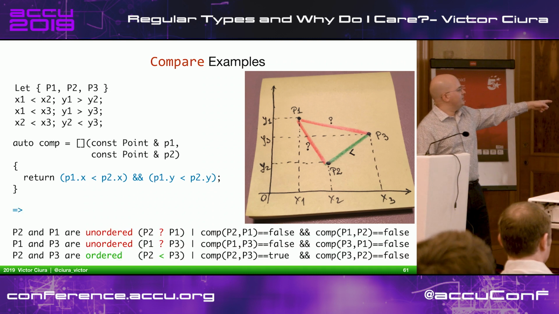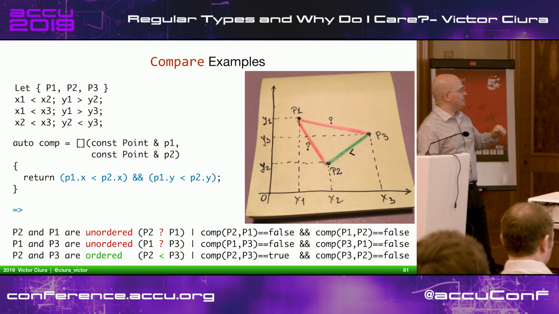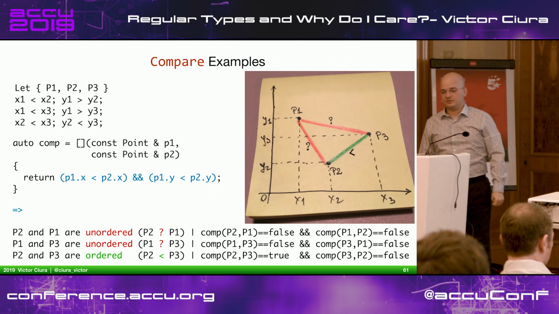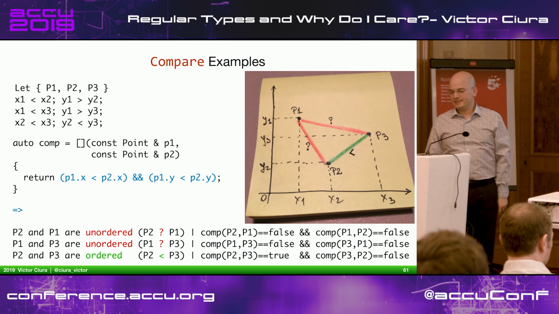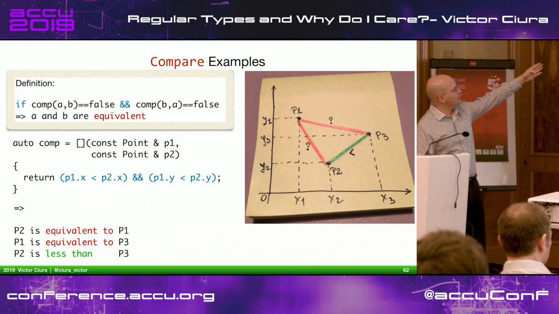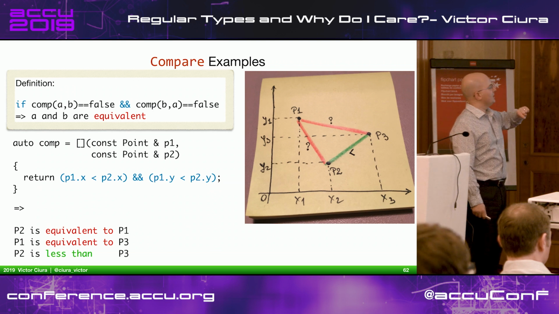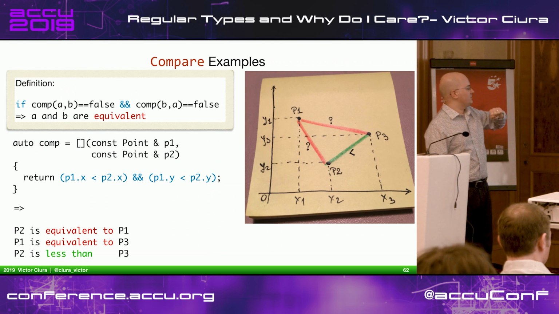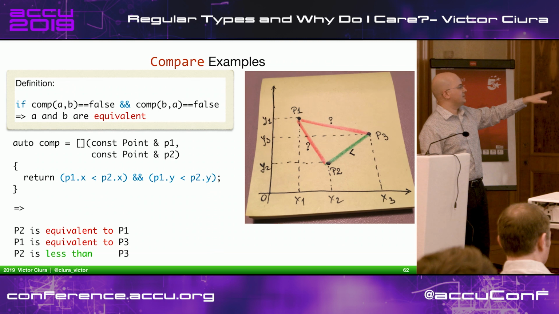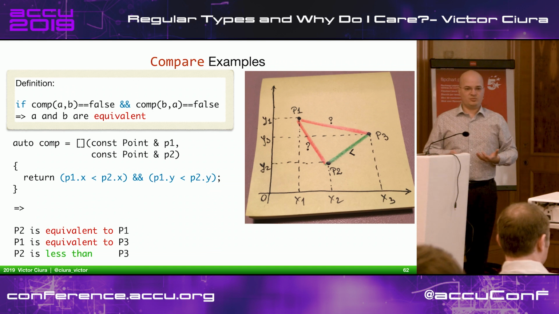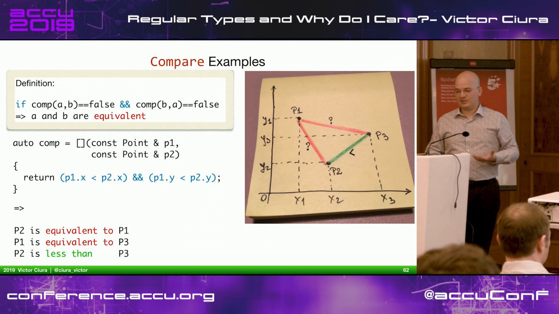So we say P2 and P3 are ordered. That's why I display in green. And P2 and P1 and P1 and P3 are unordered with regard to the chosen predicate. So we cannot say. For us, they seem equivalent. So if we define equality, or equivalence, sorry, as our compare predicate being false for both AB and BA, exactly the situations we have for P1, P3, and P1, P2, then we say P2 is equivalent to P1 according to our predicate, P1 is equivalent to P3, and P2 is less than P3. So this is definitely not a good predicate for sorting points. It will get an unexpected result of some kind.